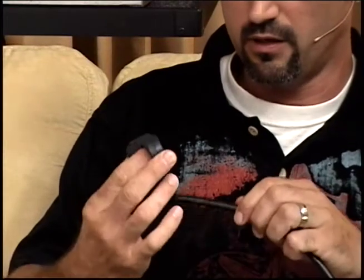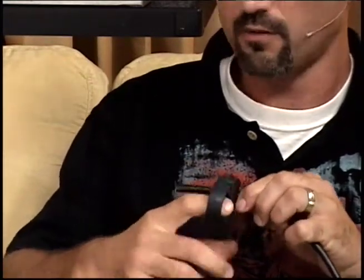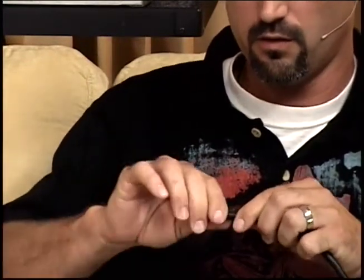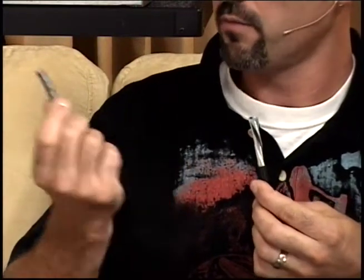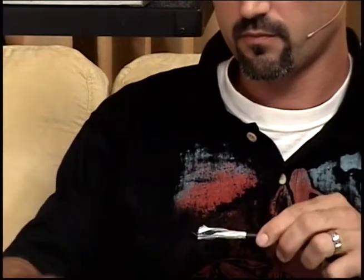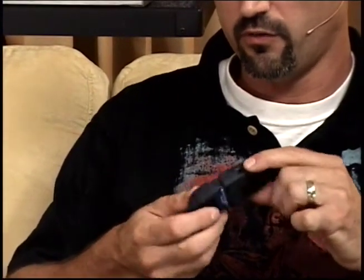What this does, it looks like a cigar cutter. I don't think my cigars will fit in there, though. Just stick the wire in, run it around a few times, and you don't damage the inner insulation. So you take the outer sheathing or insulation off of it. The neat part is the depth of cut is adjustable. Yes, it's got a thumb wheel here for adjustability, so you can adjust it.